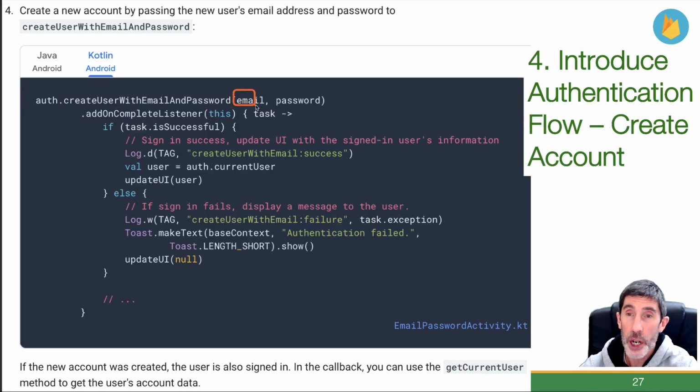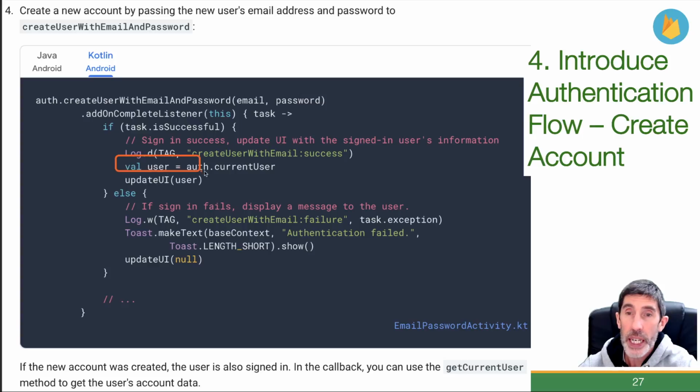We are passing in an email and a password, and that goes back to your Firebase console, checks to see if the user exists already, and throws back some errors. So we have our is successful or otherwise, right? If the task is successful, it goes off, creates the user with the email and the password. That will come up on a console, which we'll see in the examples.